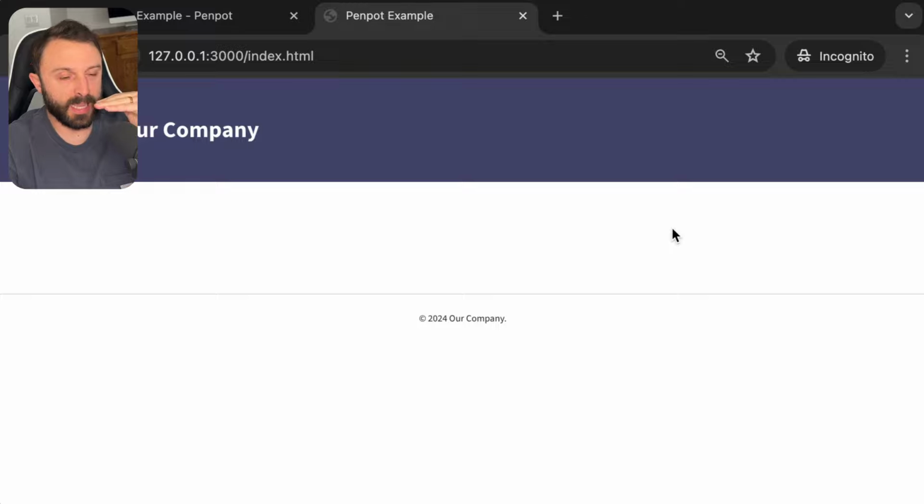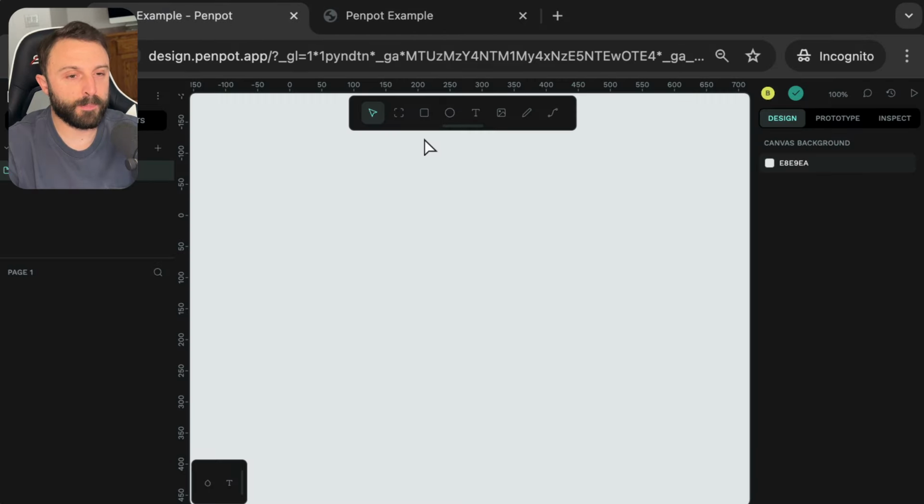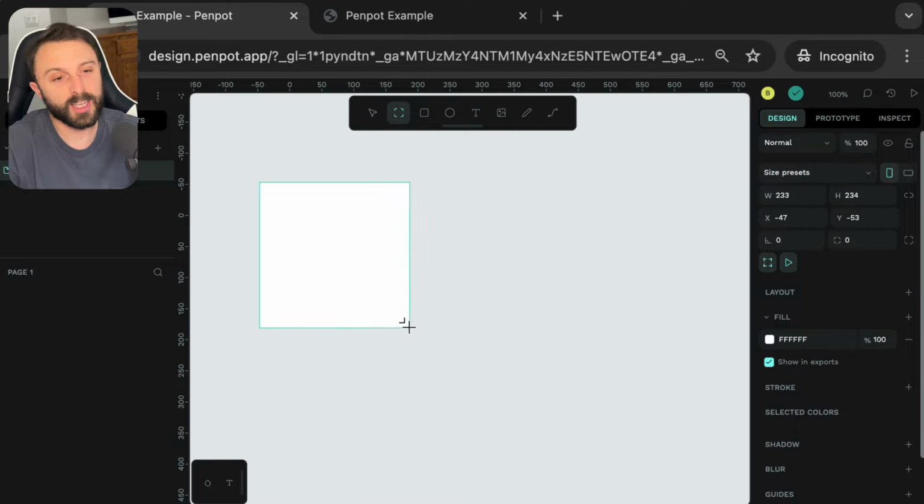And then below that, a headline. And then below that, some description text. And there will be 3 of these feature cards side by side, right? 3 columns. So let's jump back into Penpot. I would start by creating a board for just one of these 3 feature cards, and then I'll show you how to get 3 of them sitting side by side.